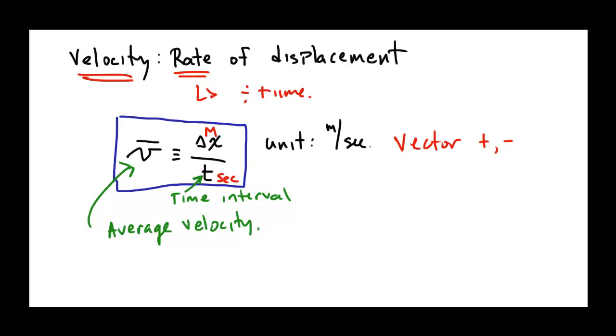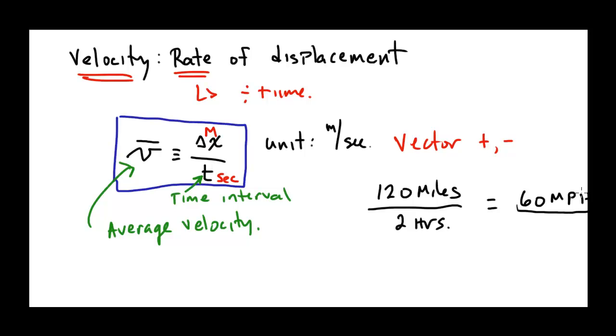So for instance, if I said that I drove 120 miles, and let's say that I did that in 2 hours, you would say that, okay, well, your average velocity for the trip was 60 miles per hour, right? Well, does that mean I went 60 miles an hour the whole time? No, in fact, it's incredibly unlikely, because I probably started not moving and sped up, and then I probably had to slow down at certain points and then speed up at certain points. So the 60 is an average of the entire trip. So this is an average velocity.